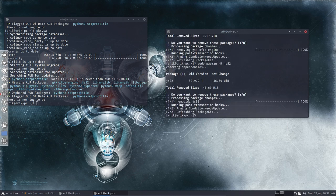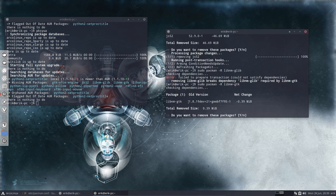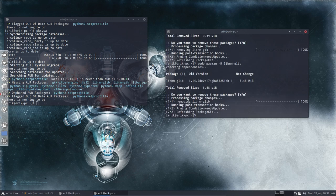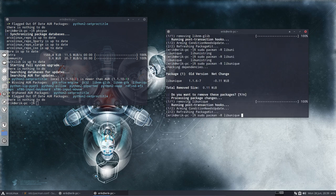S52. You're out. Lib and then glib. Aha. Okay, and what if we do the GTK thing? Then it's out. So the glib can go as well. Okay, lib unique. Unique. And you're out. Python then.